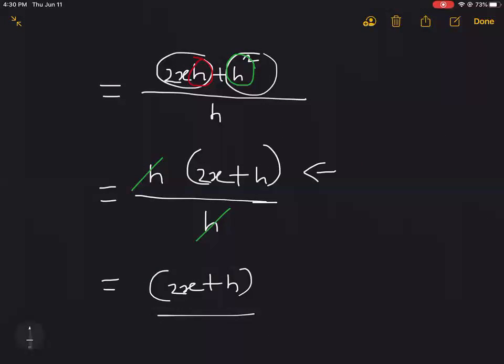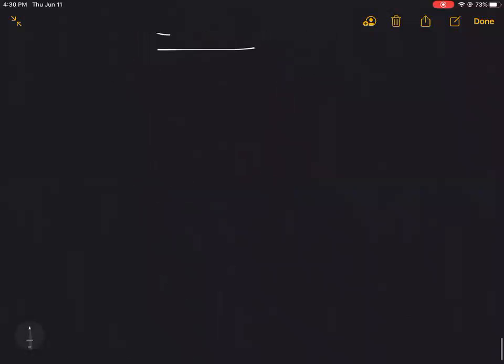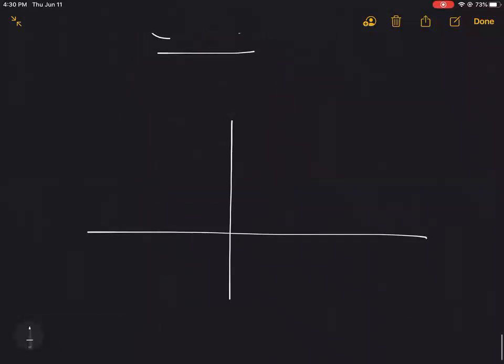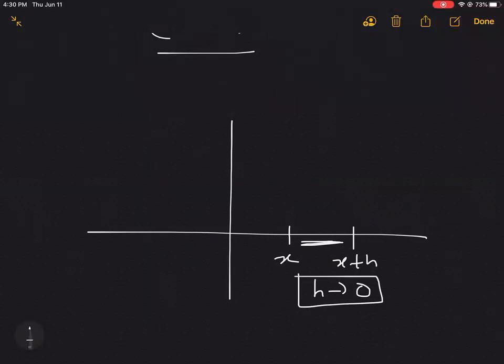So this actually tells us, let me show this. That's your x. That's your x plus h. This is actually not this wide. This is actually h tends to 0. That means it's very, very small. This gap is very, very small. So this tells us if you change your position by just a little bit, how does your functional value change? How does your graph change? Okay, so that's what it actually tells us.